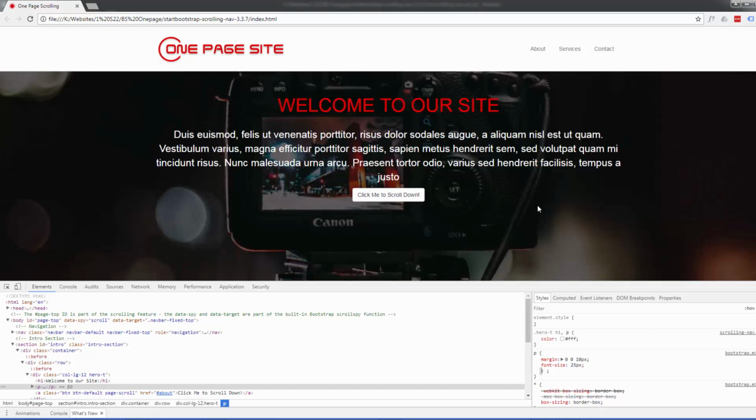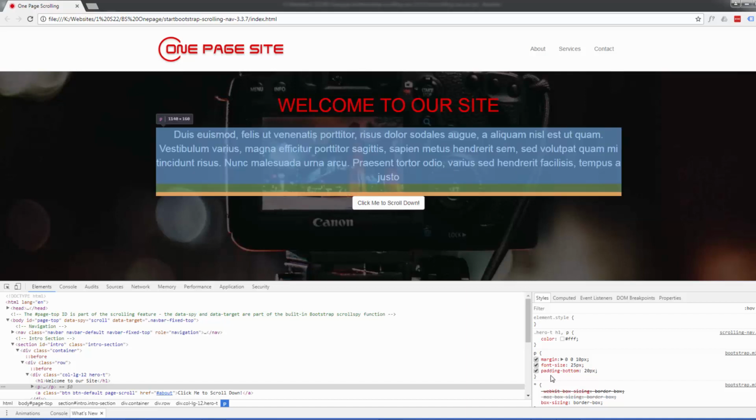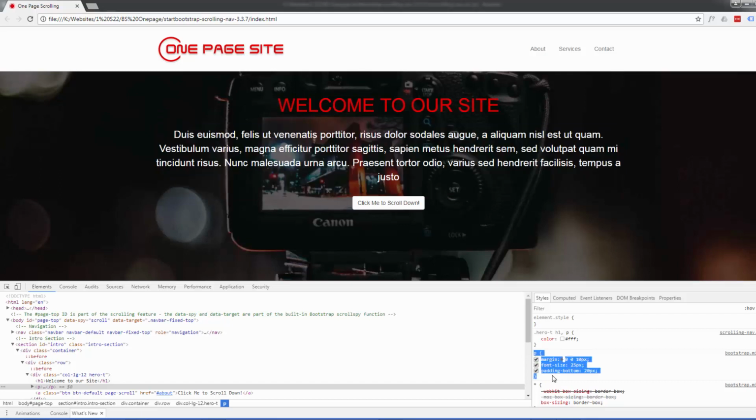And let's give it a little padding at the bottom just to push that button down a little bit. Again, we'll give it, what did we give that, 20? Let's give it 20 as well. Yeah, let's give that button a little more space. That's fine. So let's use that. I'll just copy that. Again, we're going to have to change it slightly when we put it in our custom CSS box. So copy that.